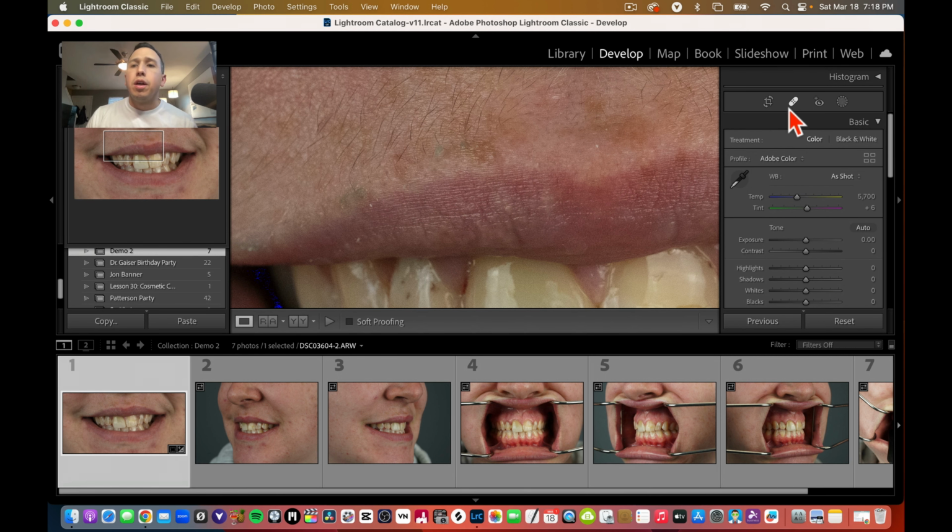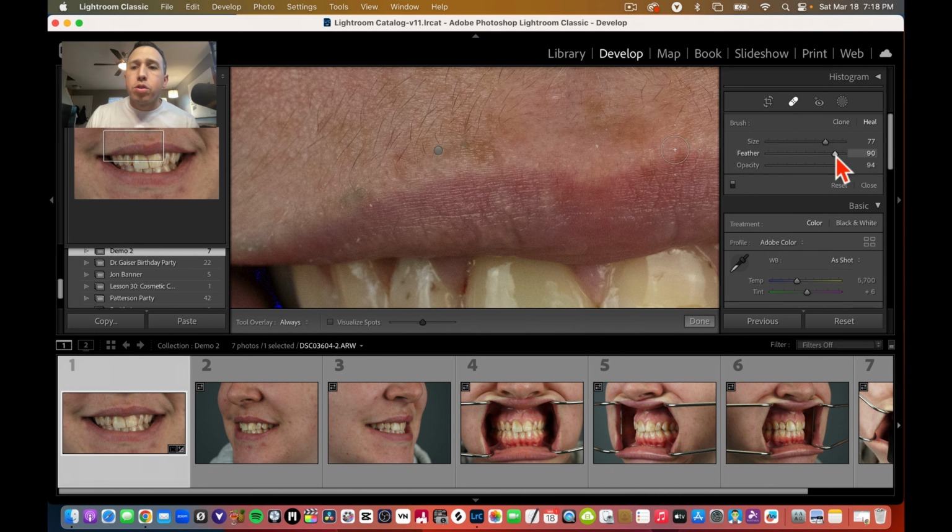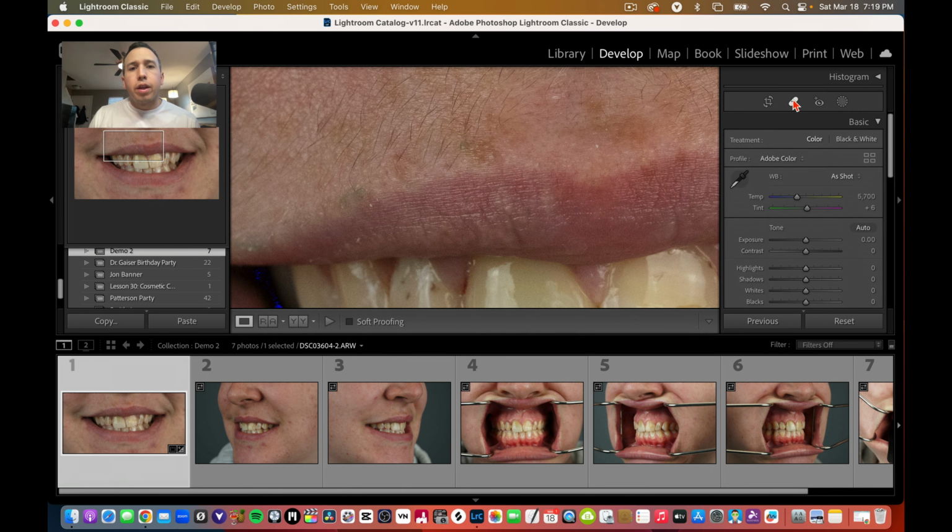And you can kind of see what it did. Now it doesn't look like it did too much work there. But if this is not looking right, you can always move this part of the circle here to find a spot that you can use to cover up. Okay, so I'm going to make it like that, and I'll probably go to something like that. Okay, then click that, and you can see I got rid of the blemish there.